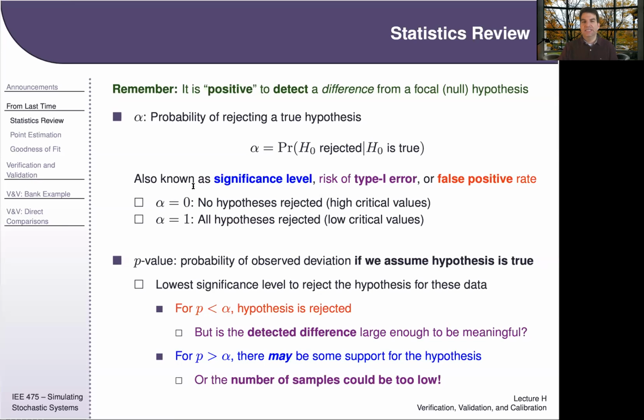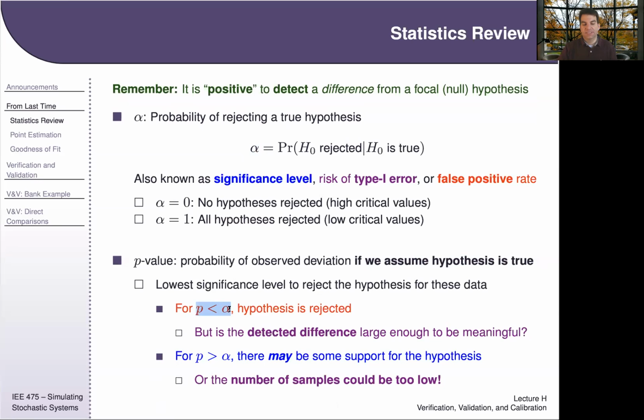But that kind of gives you an idea of how, as you slide from 0 to 1 in your alpha, it changes the rate of these false positives. And then, we've got this p-value, which greatly relates. Whereas alpha is kind of a threshold p-value, the p-value is the actual probability of the observed deviation, again, if we assume the hypothesis is true. And so all I'm saying down here is that alpha is our threshold for p.